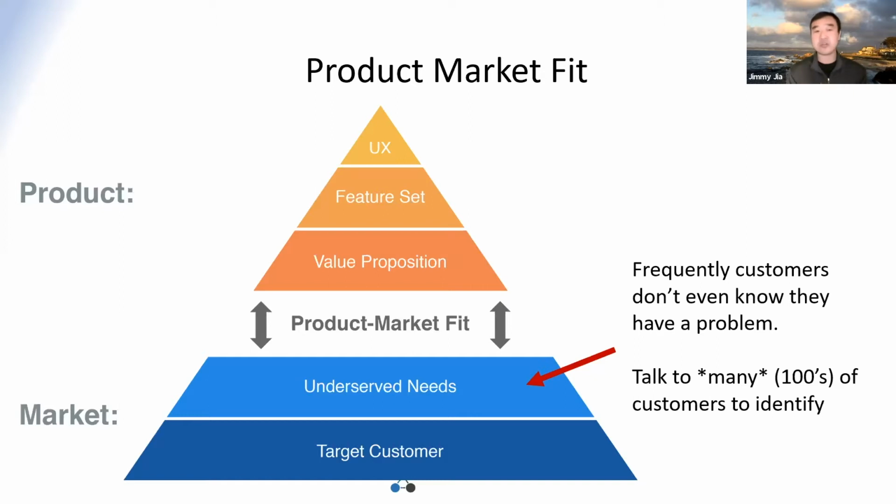How many of you have heard of Steve Jobs' quote way back when he first created the iPhone? Prior to the iPhone, how would he have innovated that? Because he basically took a phone and a camera and put them together. There was no one in the market who said they needed a camera phone. There were people who said they needed better phones. There were people who said they needed better cameras. But no one really said that there was a need for a camera phone. And so that was an underserved need that was actually not spoken. And somehow he was able to figure it out.